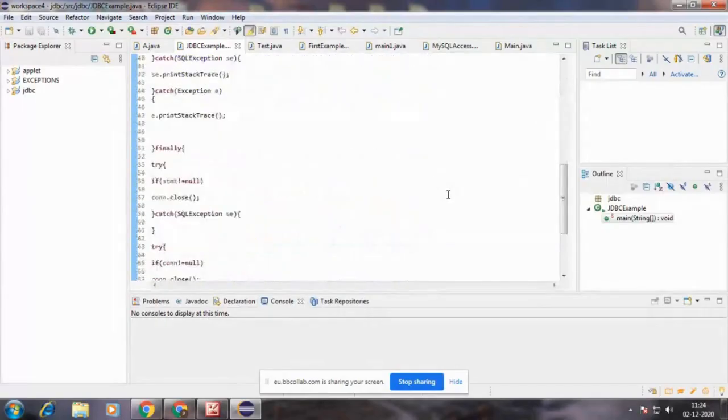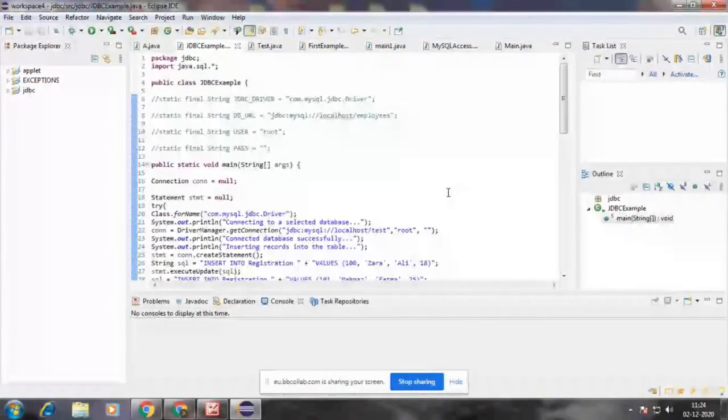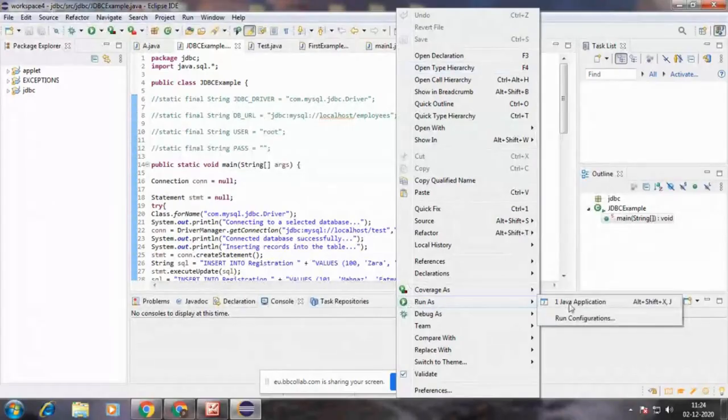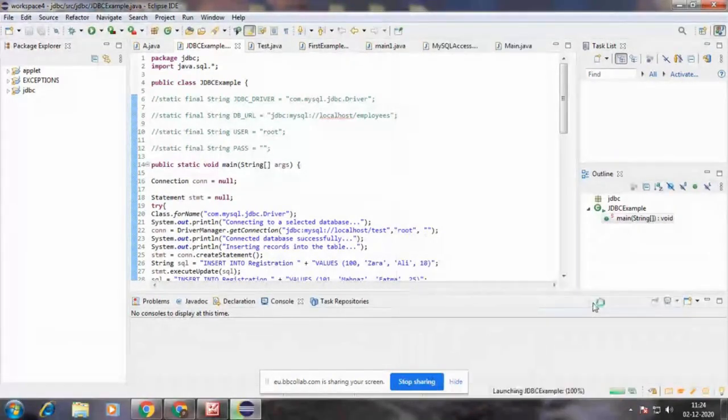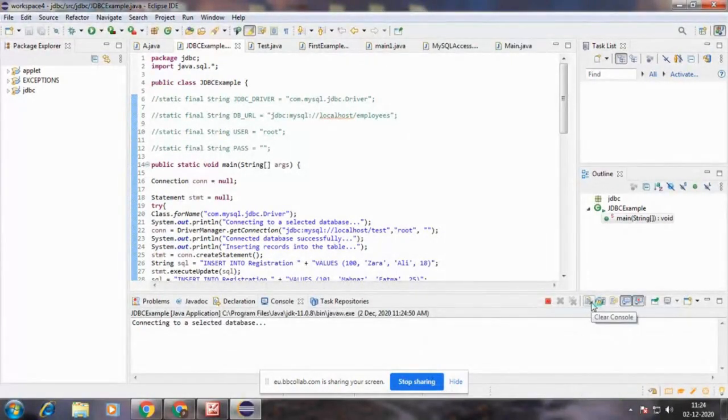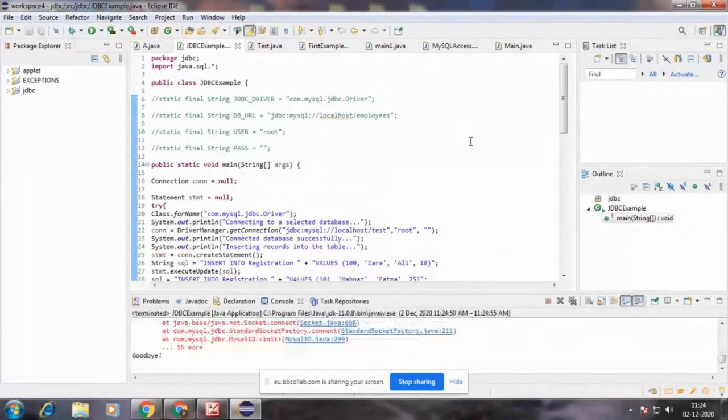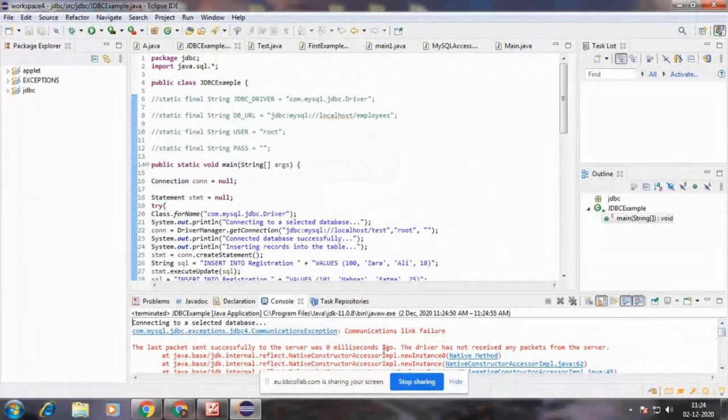Okay, so now I run this. As you all see, what has happened while I am running this? It is connected with the database. It has a communications link failure, and it throws an exception, a communications exception, right?